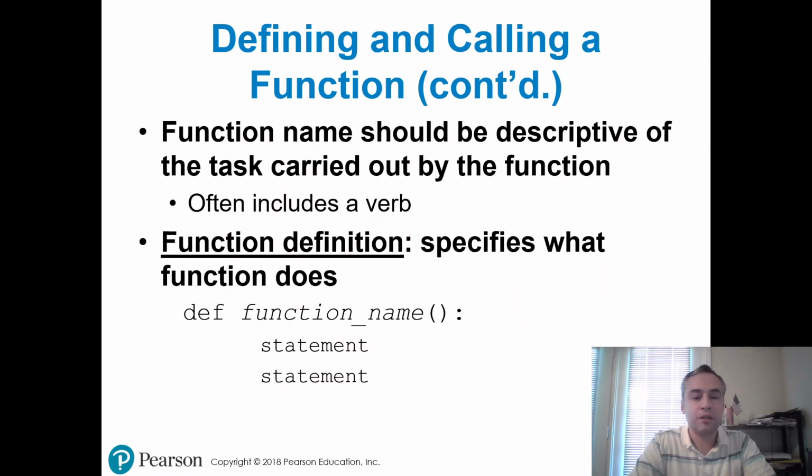Well, a function has a header, def function name. By the way, def comes from define or definition. We're defining a function name with parameters inside the parentheses, and the function does whatever this indented statement block does.